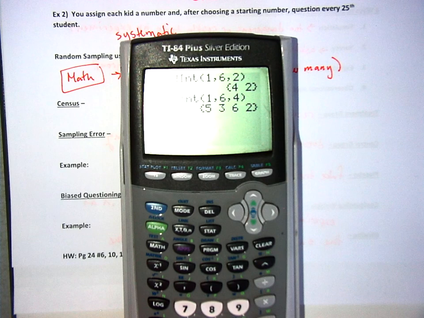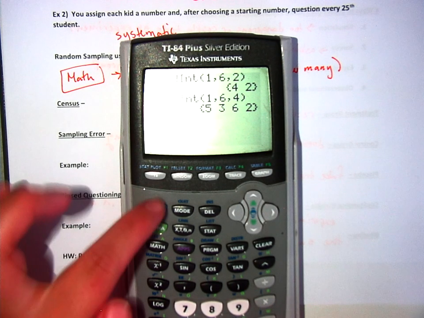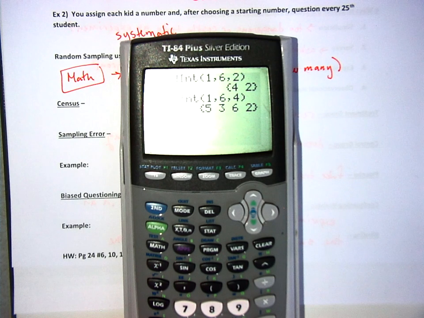By the way, I did that so fast, just in case you're interested, because you hit second, enter. It pops up the last thing that you just typed in, and then you can just change any number you want in it. That's really helpful if you are doing a long equation and you mess up just a little bit. You don't have to type it all again.